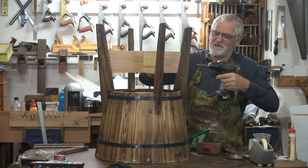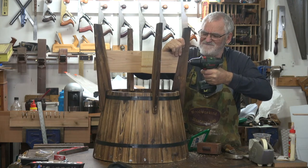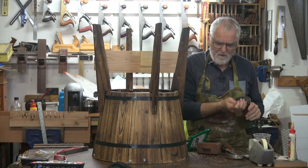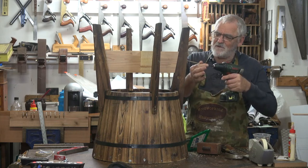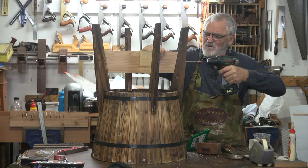Honestly, woodworking is such a lovely profession. You never know what job's going to come through the door next. When I used to be a mechanic, it was the same thing. You go to work and you wouldn't know what you were going to do. The thing I hated was when you had a job left over from the day before.